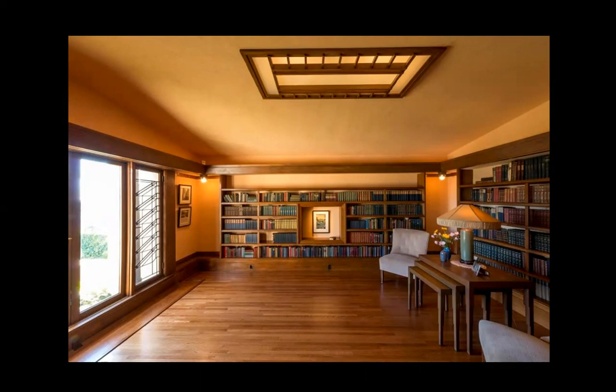I mean, look at this window here. You know, why didn't he leave it blank, like this? I mean, who would do something like this these days? Nobody. And I wonder why the difference? Why did he need this design on the glass as opposed to us? Because we don't have similar desires.